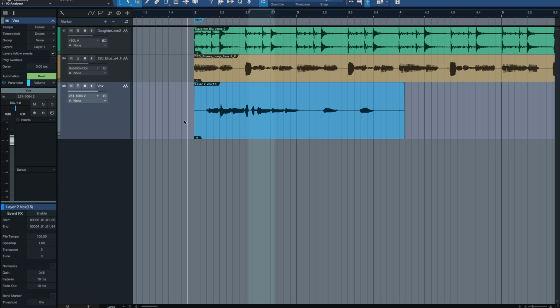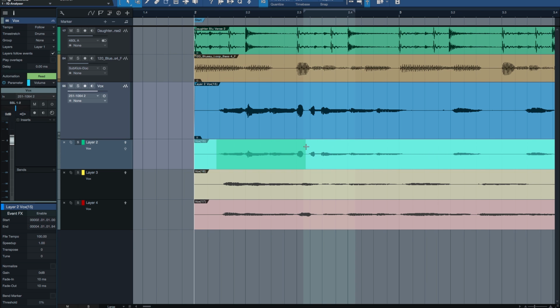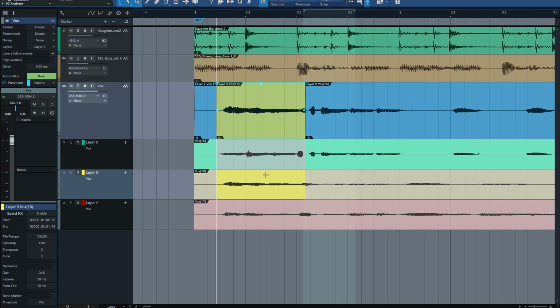Comping is another feature that we concentrated on. What we wanted to do is create a way to audition takes faster. So for example, we have the swipe capability here as usual, and before you would need to pretty much double click the regions. Now you can just, as you can see here, scroll through the different takes with a shortcut, which means that if I had 20 takes very, very quickly without having to click or scroll up and down, I can just audition them.